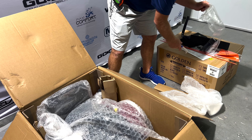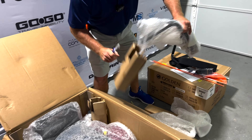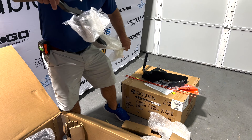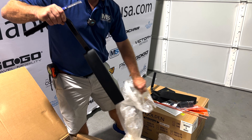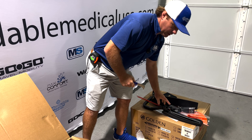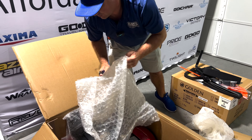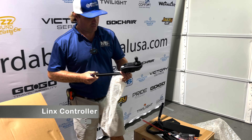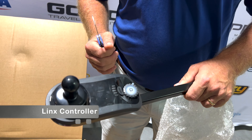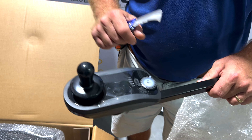That's your seat belt, and we'll show you how that comes on. This is a true mid-wheel drive power chair. What that means is the drive wheels are going to be in the center — directly in the center — which is going to be a little bit more stable. Here's your LiNX controller. You're starting to see these in a lot of different units from different manufacturers. Basically, when you go from a hard terrain to a soft terrain, it recalibrates itself.